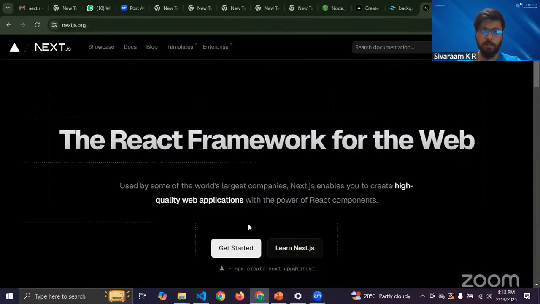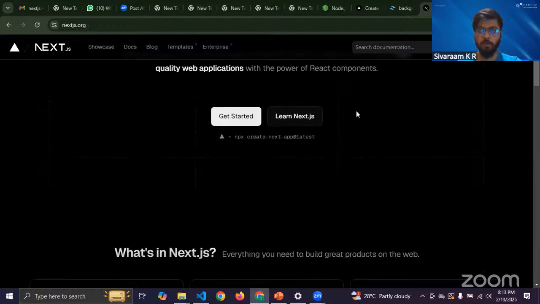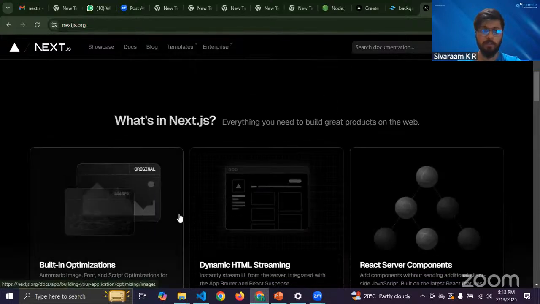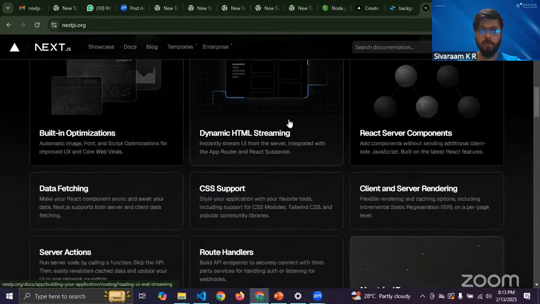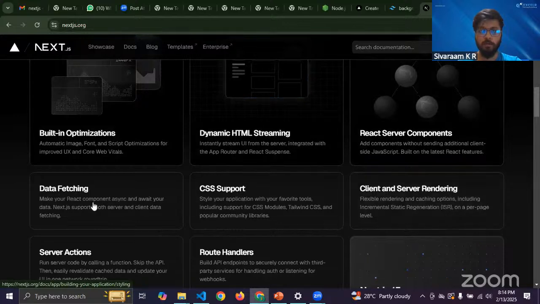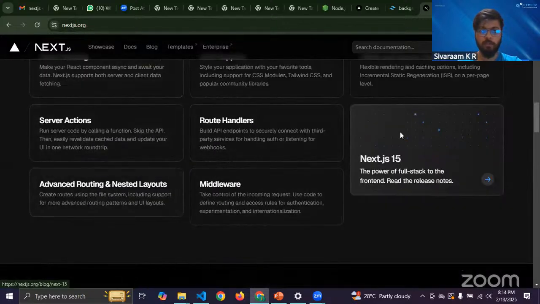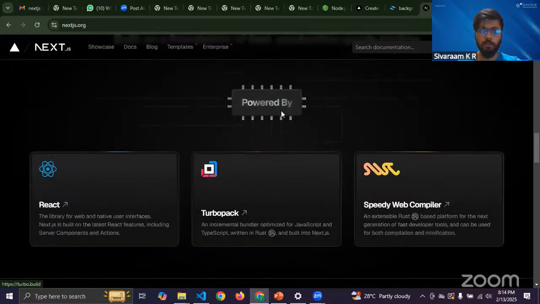Once I open this, if you want to learn more about Next.js, you can go through the documentation itself. This is the command we used to create the app. As I scroll down, there are so many tools handed to you to create your Next.js application.